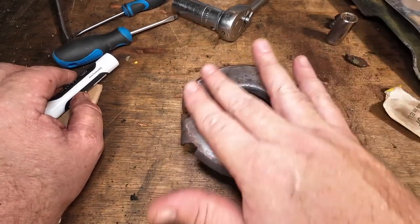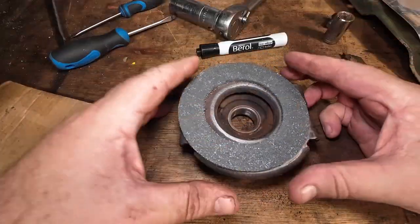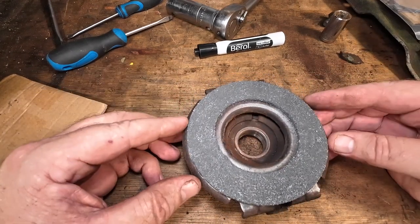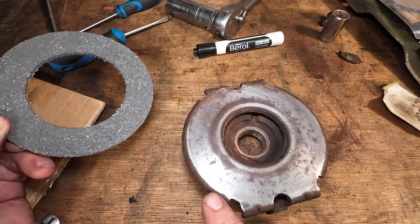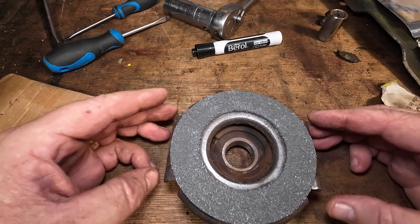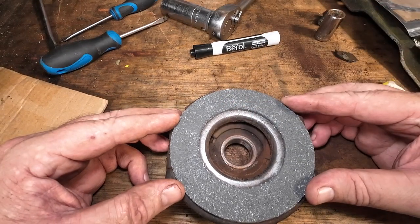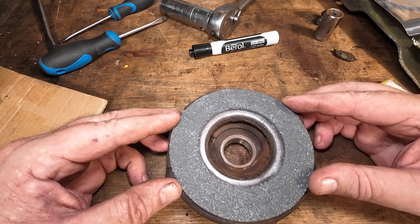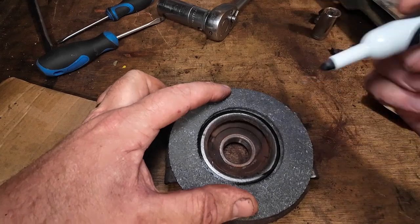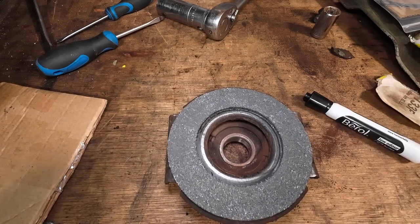The clutch plate has now been cleaned up relatively smooth — a lot better than it was. What you want now is a whiteboard marker pen. I bought off eBay a rotor clutch — these actually come off a Hayter but they're roughly the same thing. All you want to do now is put this on so it's central. Take your time and make sure you check all the diameters. You can see the lips on the far side — it's going to be around about there. Make sure you get it nice and symmetrical, and once you're happy with it, look down the centre and it looks to be all about level. Then I'm going to hold that down with my whiteboard marker pen and draw a line all the way around it, just so I can tell where that clutch is going to go.